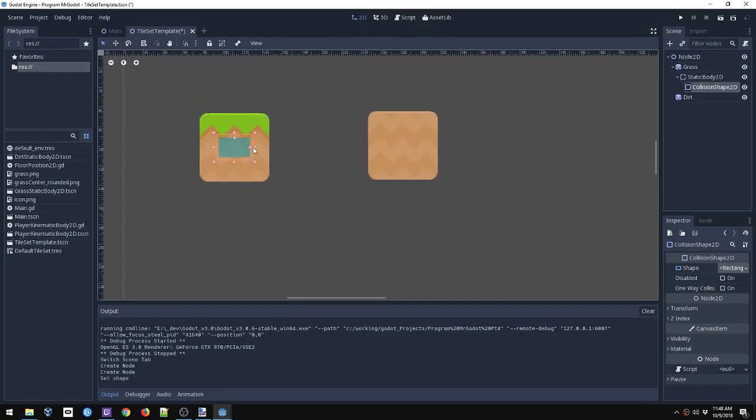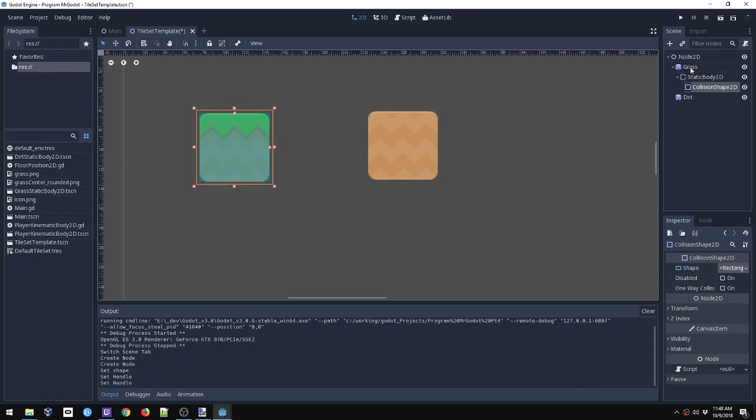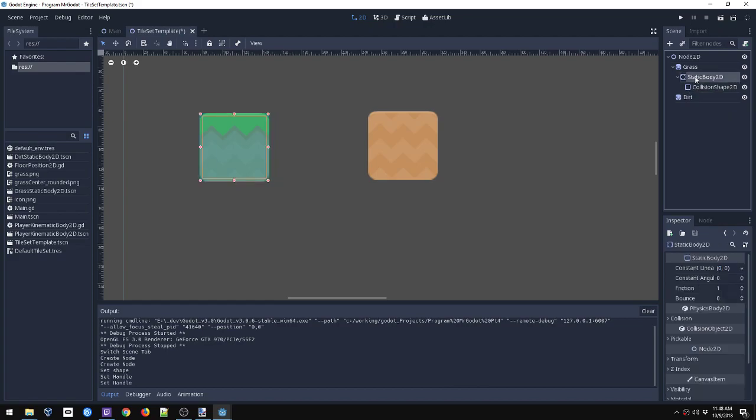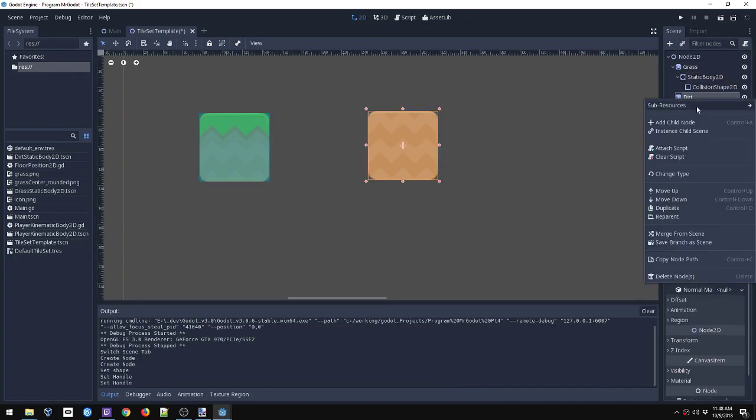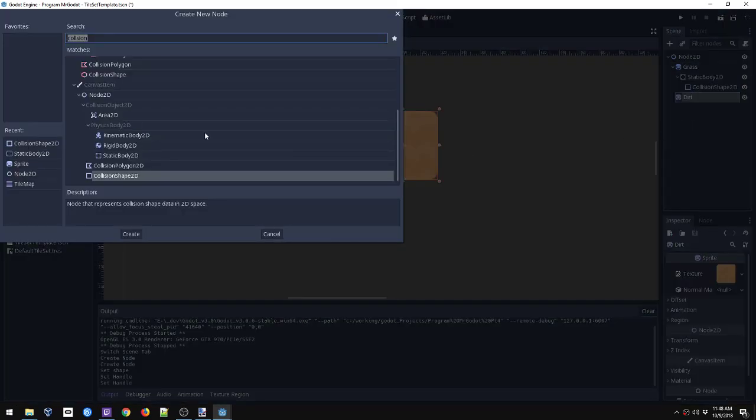Just like before, the difference is, in this case, it's sort of reversed. I'm creating my sprites and then adding my static bodies under it. Now this wouldn't work so great for a kinematic body because the kinematic body would move and the sprite would stay still. But for static bodies, this works just fine. There may be a better way to do this, but this works pretty well.